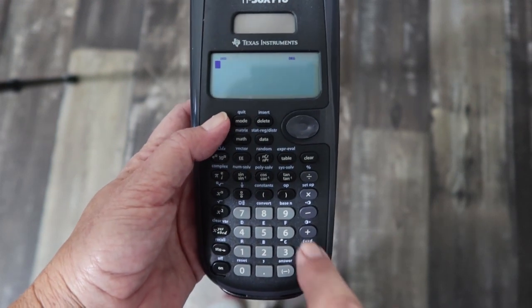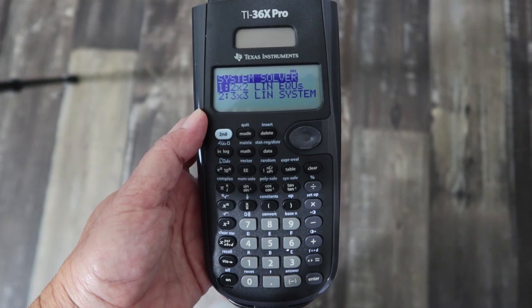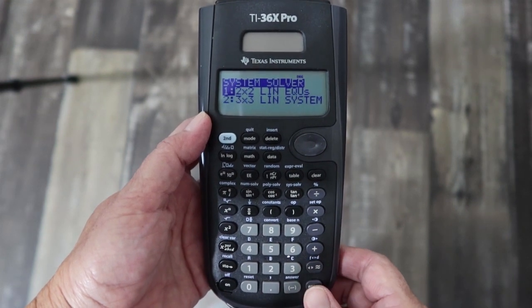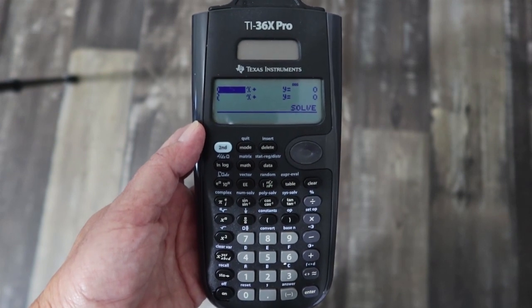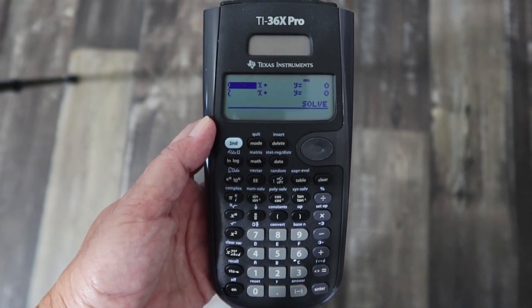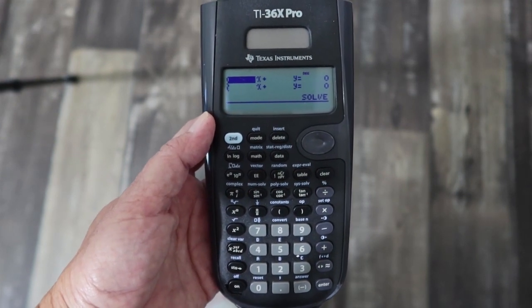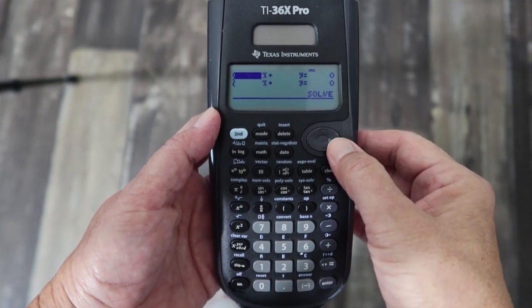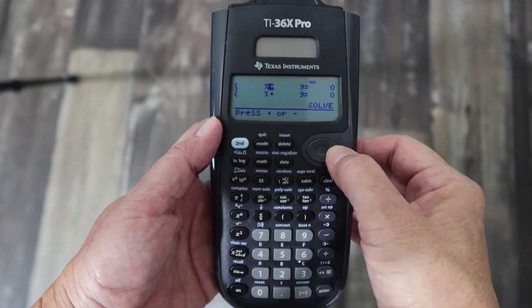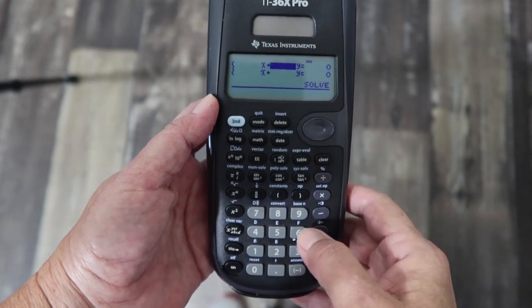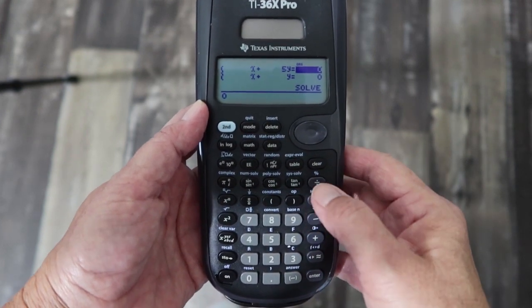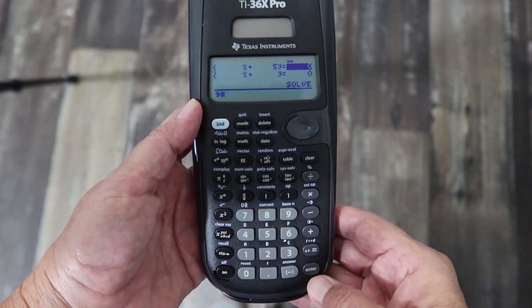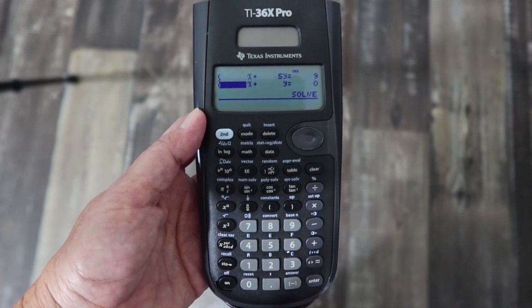You press second and whatever button you need to get into the system solver. We have a 2 by 2, 2 variables and 2 equations, so I'm going to hit enter. Now our first equation is x plus 5y equals 9. So I'm going to leave x like it is, that coefficient is fine, plus is fine. I need a 5 coefficient for that y. Hit enter, and now hit 9, enter, and that puts me back over here.